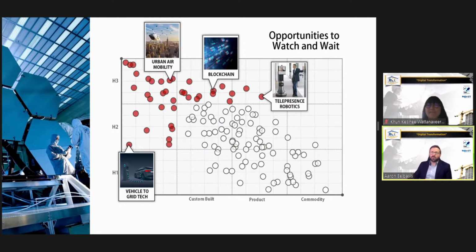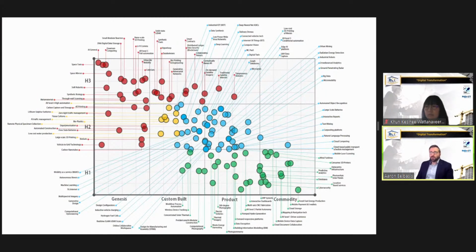And suddenly we have an opportunity to see a technology that allows us to go and virtually inspect a site and collaborate globally from anywhere in the world and inspect and look at our assets, collect data that we need within the confines and the restrictions of a global pandemic. And this is one of the important reasons why we want to maintain a watchful eye and have these technologies on our radar. So 120 technologies have been looked at here, and I encourage everyone to look at the report.